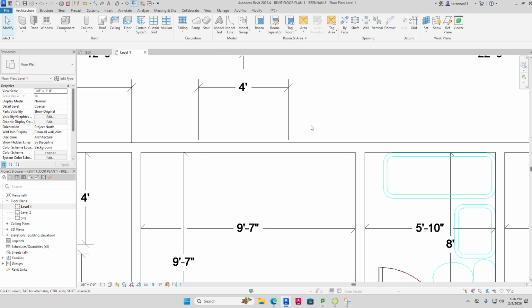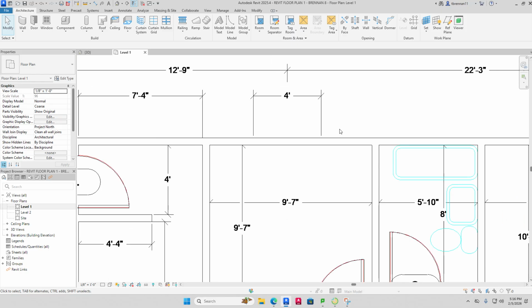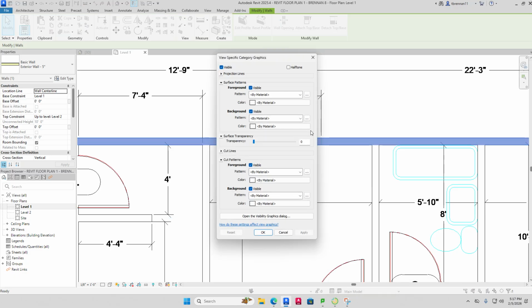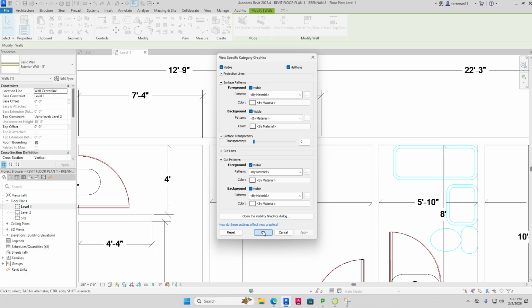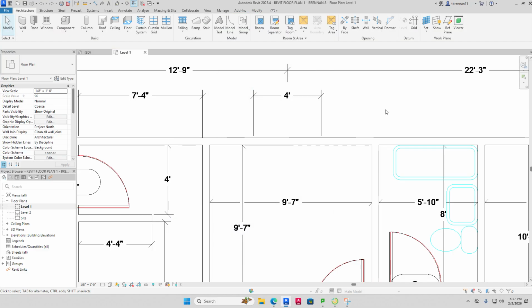Let's zoom over here. Now, the way I have this set up right now, we cannot actually see the information underneath. So let me try something real quickly here. Let me see if I can do this. Graphics view. I can't. Let me see if I can do this real quickly and see if this will work. No, that didn't work. Okay, so we're not going to worry about that.